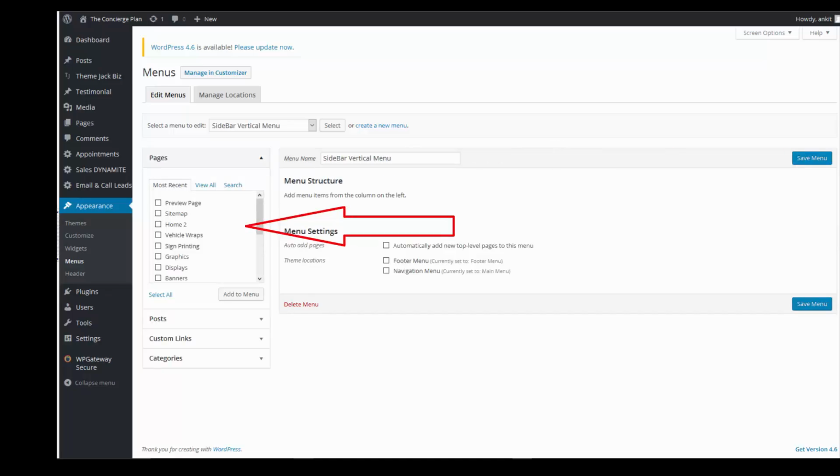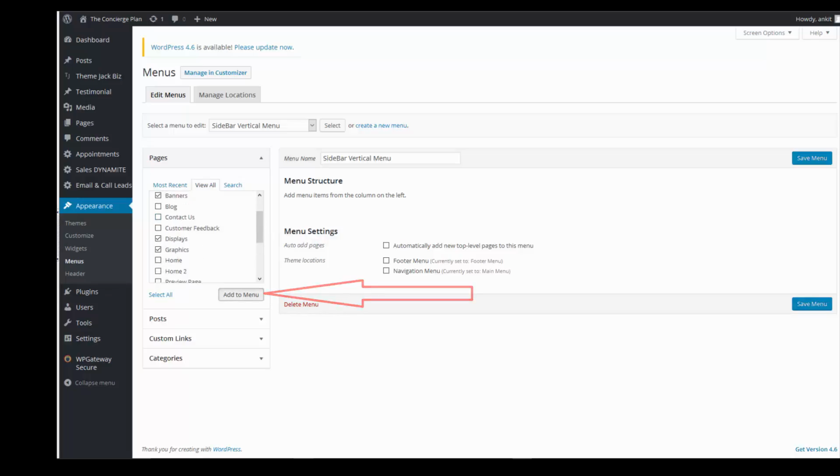Along the left side, under pages, what is displayed is the most recent. You can click on view all and check off what you want to add to your sidebar. So we'll add these to the menu.